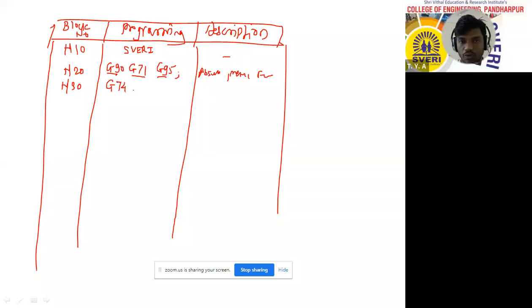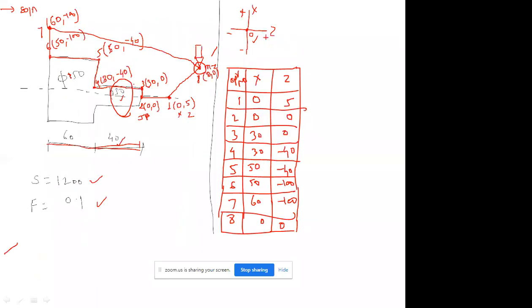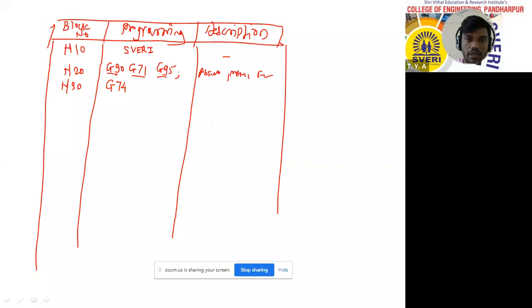Yes, very good, G74. At which point have we defined the coordinate at machine zero point? X0 Z0. Yes, very good, X0 Z0 semicolon. Here you can write reference point at machine zero point.